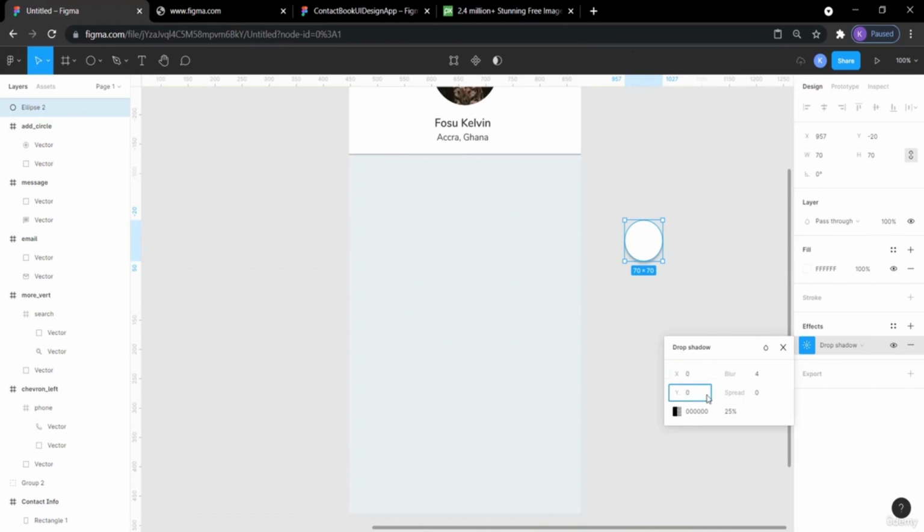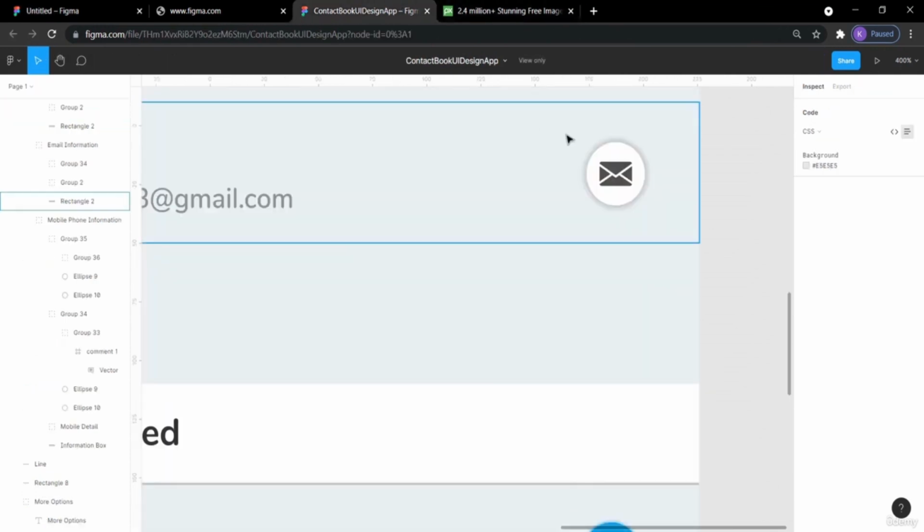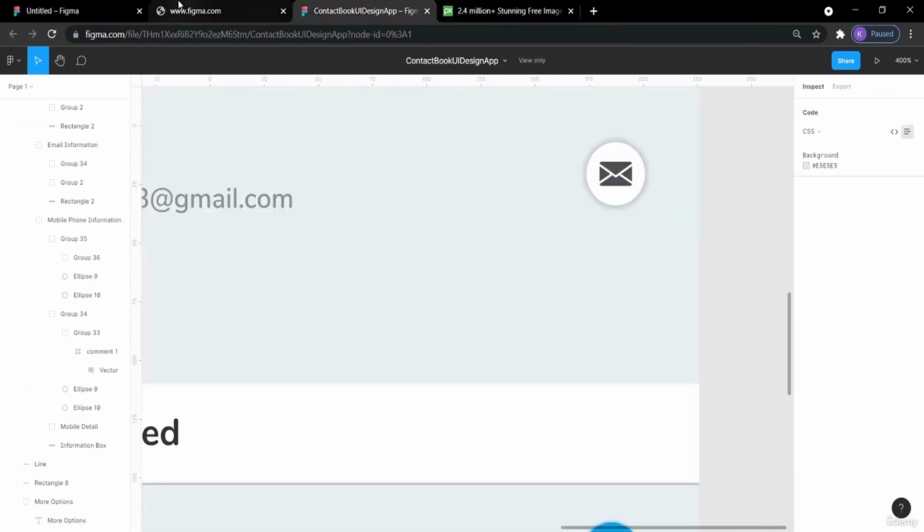Then I'll change this spread to, let's say, 2. And then my blur, I can put at, should I use 8 or 5? Okay, so now you can see we have some shadows here, which makes it appear as if it's projecting out of the screen. As you can see here too, we do have the shadow.